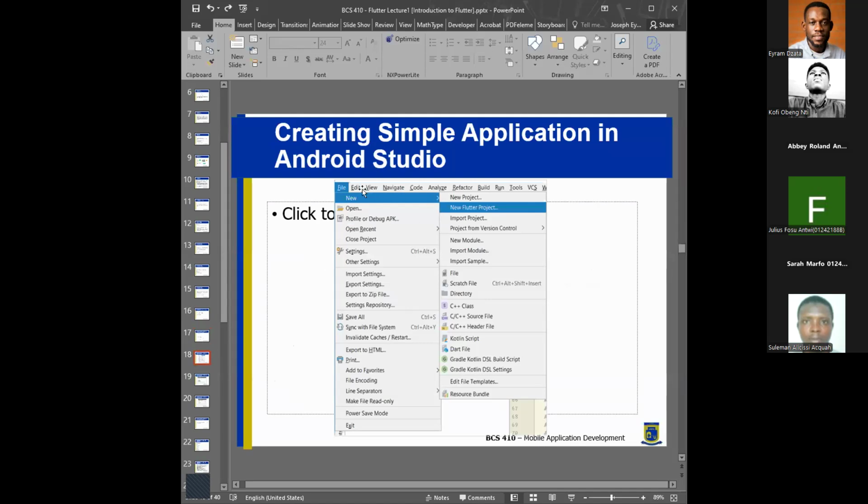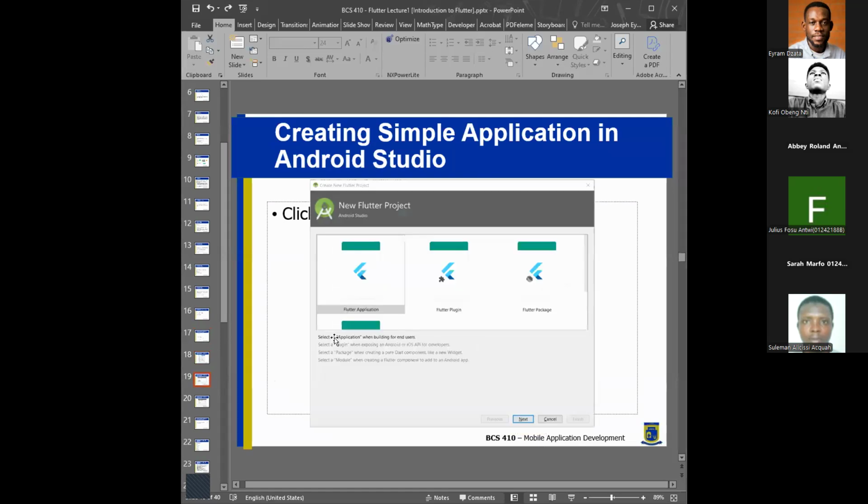All right, so for IntelliJ or Android Studio, once you have your Flutter installed, you come in here for new projects, create a new project. You can just go to new Flutter project. Then it gives you the interface to choose from, whether you want to begin a fresh project or you are using the Flutter plugin or a package.